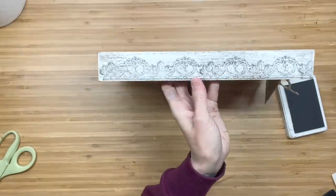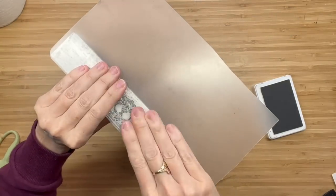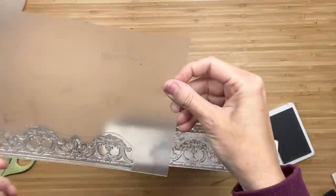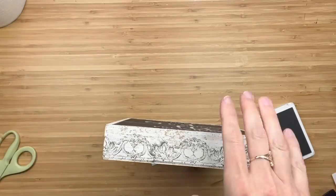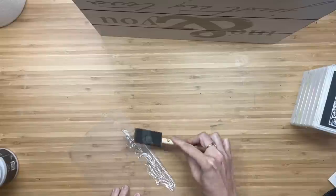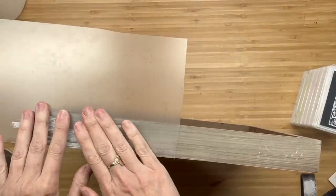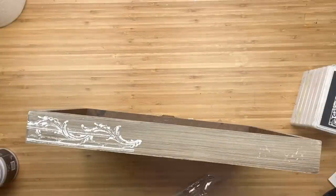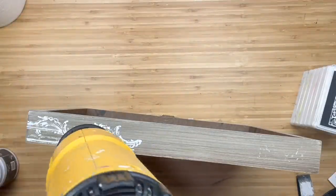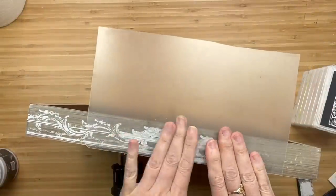I love the detail that this adds to this sign — it is so beautiful and this was so easy to do, especially because this was wood so it didn't slide around or move on me. It was a great way of making this different and putting my own touch on the signs. Now for this next sign, I'm going to use my stamp and apply white paint — I think this is White Swan. This one was a little harder because the sign was slick, so putting that paint on there it kind of wanted to slide a little bit. I did the best I could and I still think it was a great added touch to make it different.